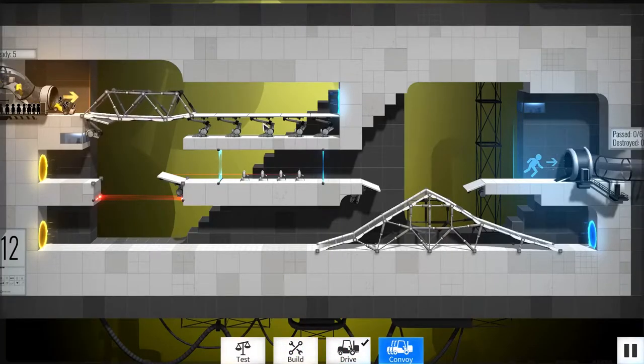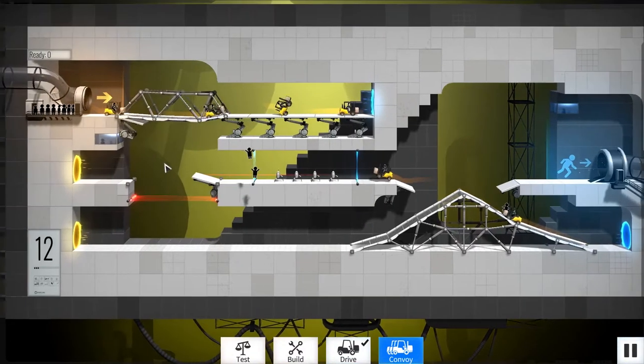But let's see how this goes then. Let's do a convoy. Let's see if the Wibbly Bridge can cope with all that many people in it. Okay, the Wibbly Bridge is doing okay. How many people have got to come through?